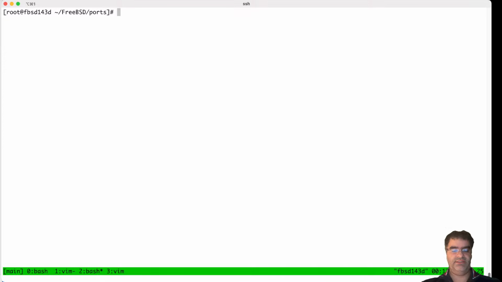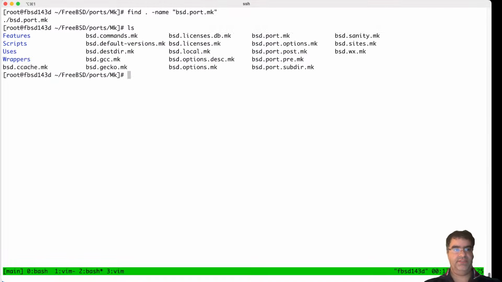I need to get this running because it makes no sense otherwise. So what I need to do here is to search for some include. Find bsd.port.mk, I think it's the name, right? Yep. And there are the port options pre and post. There is some post.